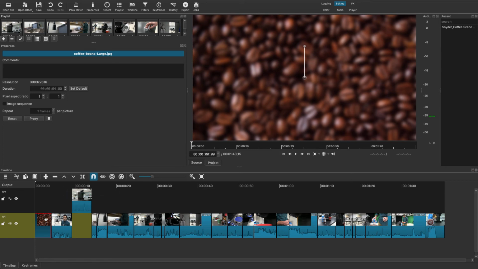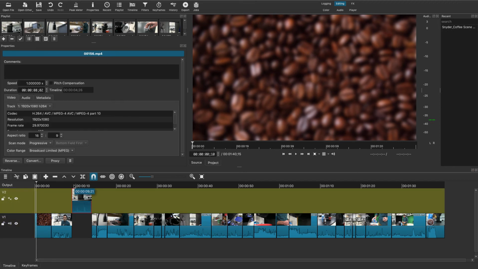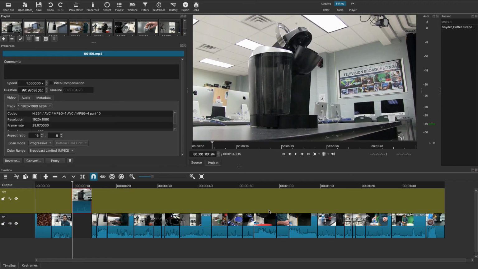So if I use my right arrow key down here on this photo and I advance by 1 frame, it should count by frames. There you go. I've just advanced by 1 frame, 2 frames, 3 frames. So I'm just using my arrow key and showing you that I'm counting frames. Now I'm not seeing anything move up here because I'm looking at a still image. Let me go back to our clip here. And what this is telling me is that on my timeline, I'm at 9 seconds and 4 frames in. So just over 9 seconds is where my play bar is.